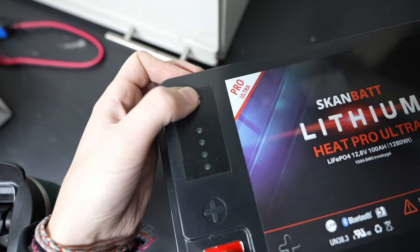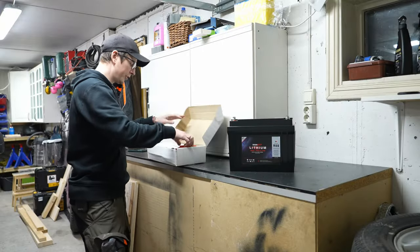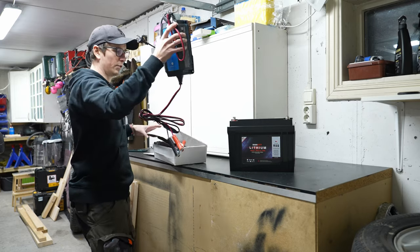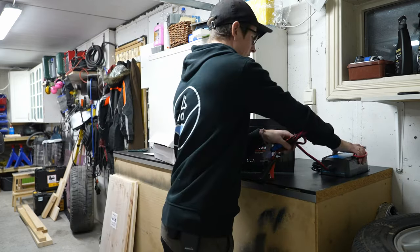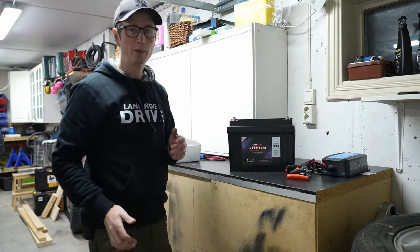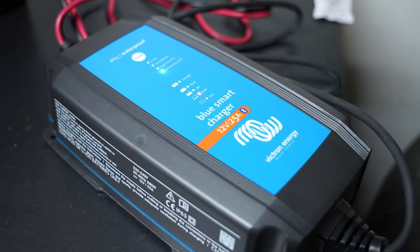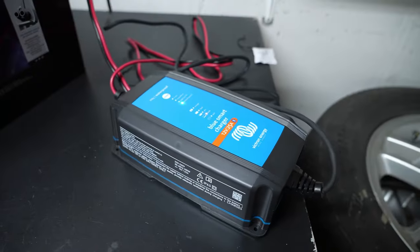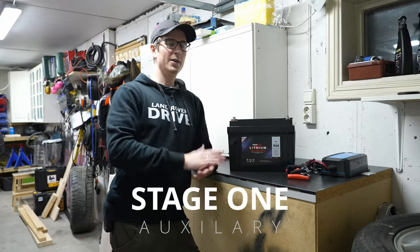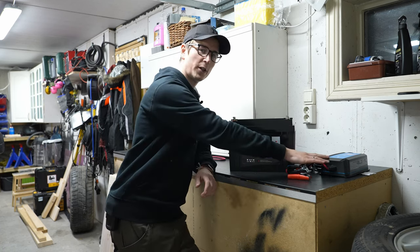Let's see, charger. Okay, Victron Energy charger, and it's a big one actually. You may be thinking, why do you want such a big charger? Well, this is the one that charges the quickest that I could find from my supplier, and this charger is going to stay at home.